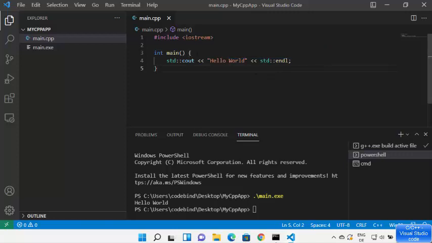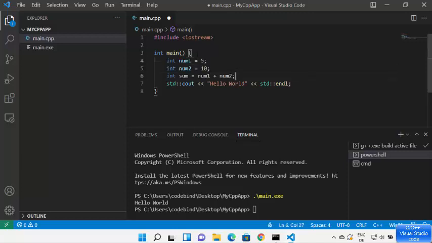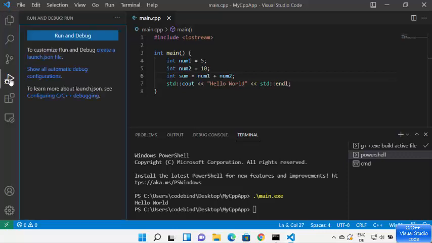Now let me add some more code and I will show you how you can debug your C++ program on Visual Studio Code. Very simple, nothing complicated about this program. I just want to show how you can debug your C++ code. In order to debug your C++ code, you select this option, which is called Run and Debug. And here you can see a few options. You can click on the Run and Debug button here, which is going to run your program in a debugger. You can also create a launch.json file to customize your debugging options.